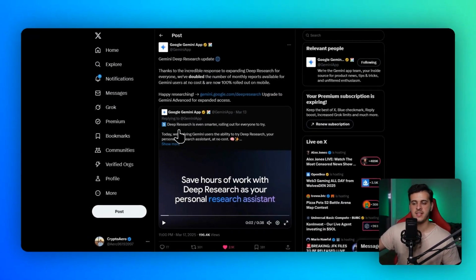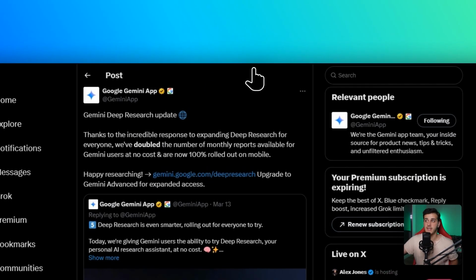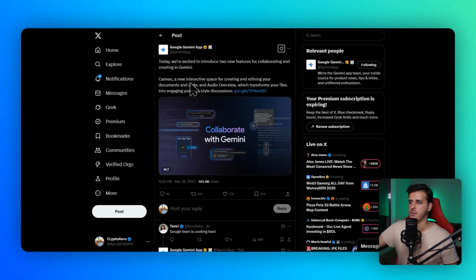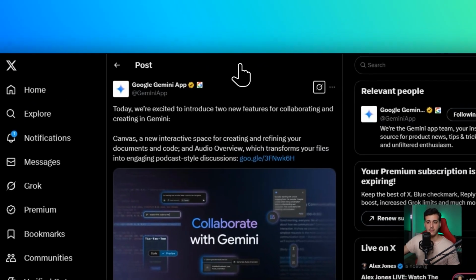And one of the things that I want to tell you is that deep research from Gemini was free for up to 5 deep researches per month. But right now they double that and you can do 10 queries per month for absolutely free, which is a great deal. How much deep research would you actually want to do as a normal person? And I think it's time to go and try it.